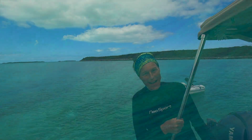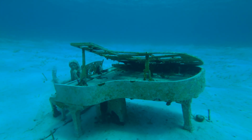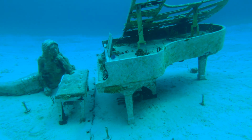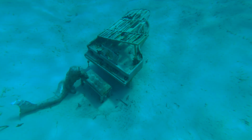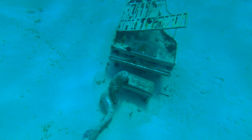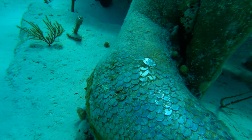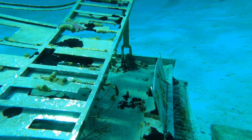After the snorkeling, we set out to locate David Copperfield's famous mermaid sculpture. It is located near Musha Cay. The sculpture, called The Musician by Jason deCaires Taylor, is a standalone sculpture that includes a full-scale mermaid and Steinway concert grand piano replica. It's hidden underwater for snorkelers to discover near a private island owned by the illusionist David Copperfield. It's constructed using 316 stainless steel. The mermaid waiting to play is made from pH-neutral cement to encourage marine growth.